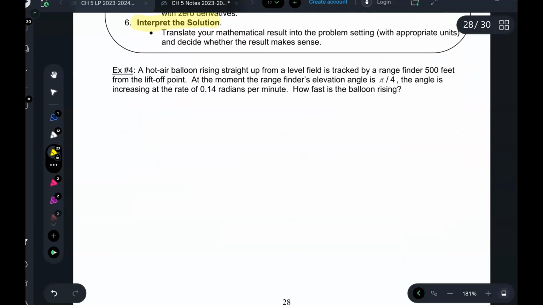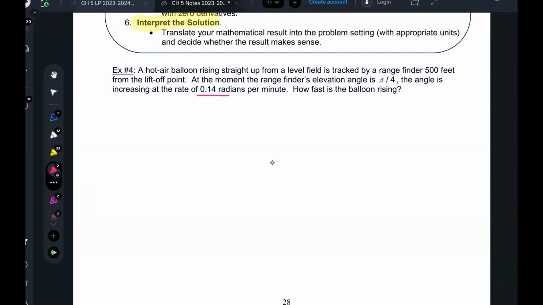Can it be like two words? It could be, like in the last one, we just had to make sure we included the units because it was implied. Yes, I do talk to Madison. I don't know who's friends with who. Okay, it looks like it kept going. This is d theta dt, it's radians per minute. I didn't understand what we were doing, but I got it.